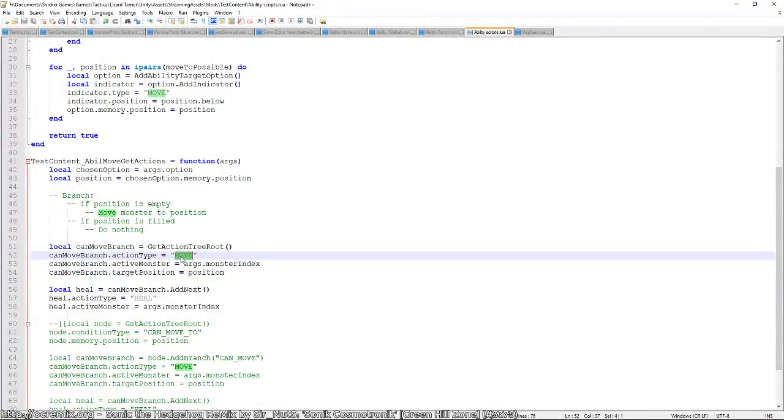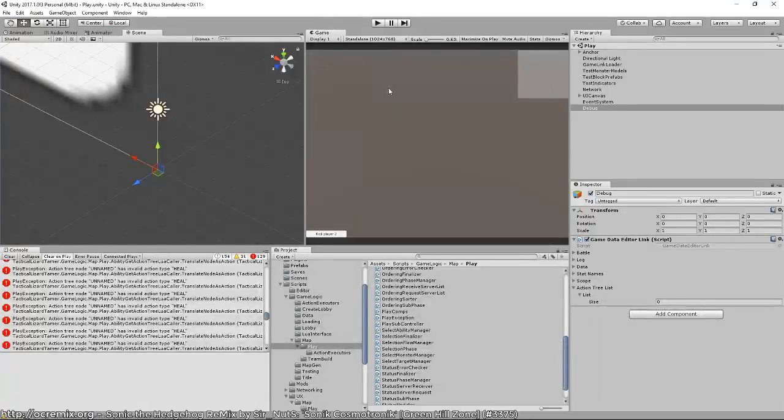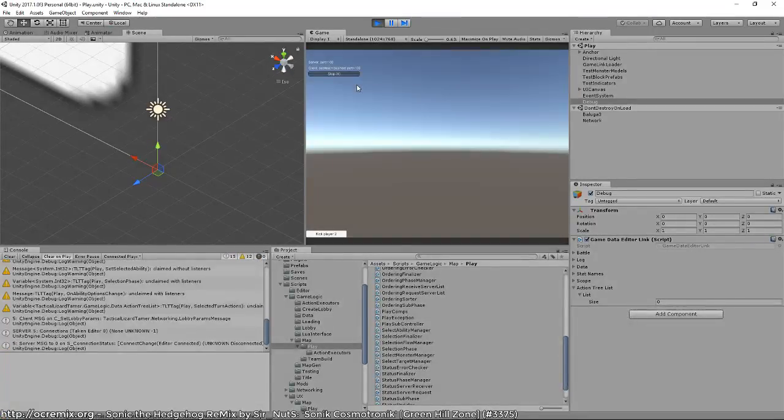So I'll just change this to move as well. I think that it's going to give me an error that the target position is not good. That was mostly just for testing anyway, so I don't really care if it has useless data.